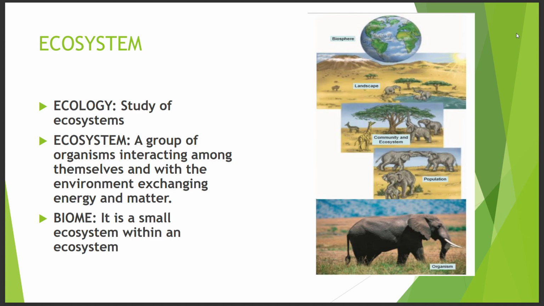Then interdependence. Each organism plays a unique role in the ecosystem, and all living organisms are interdependent on one another and on abiotic factors for their survival. Then energy flow. Sun is the ultimate source of energy, the primary source of energy. This energy is then passed along the food chain from green plants, autotrophs, that is green plants, to herbivores to carnivores. Then nutrient cycling. The cycling of nutrients such as carbon, nitrogen, phosphorus between living and non-living components in an ecosystem.